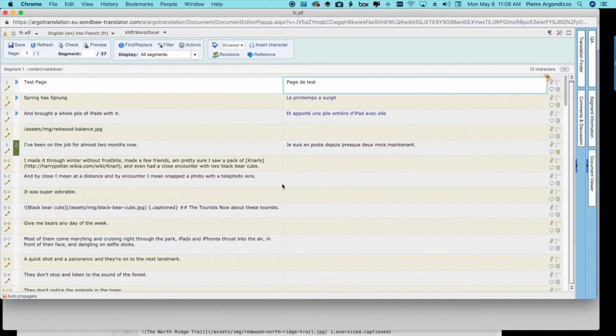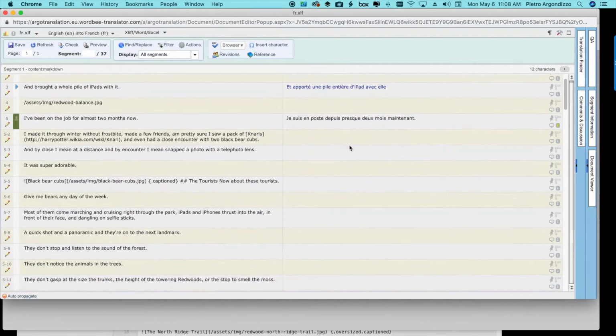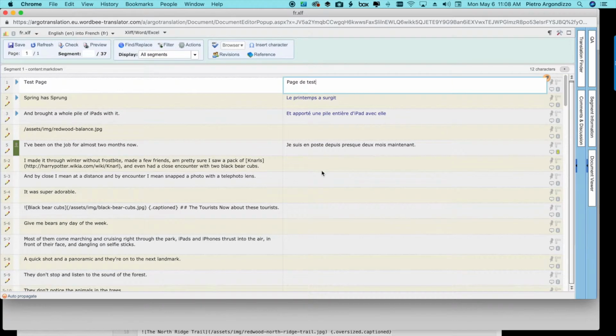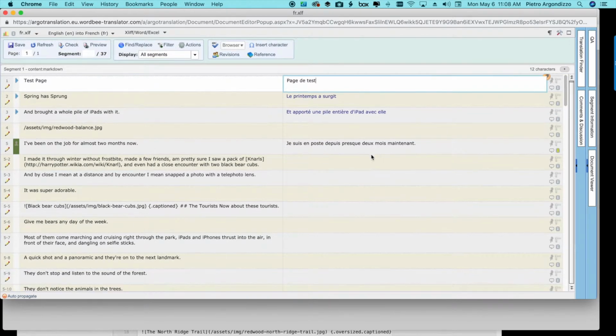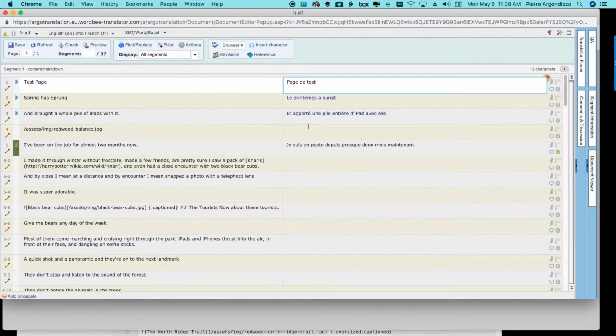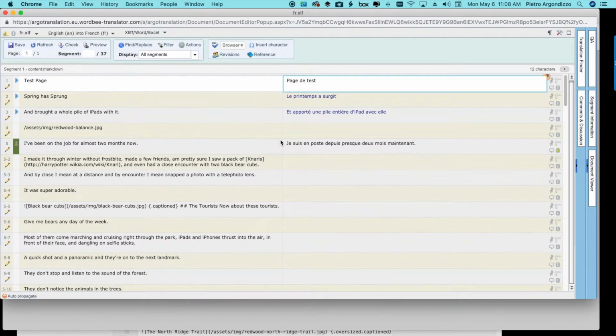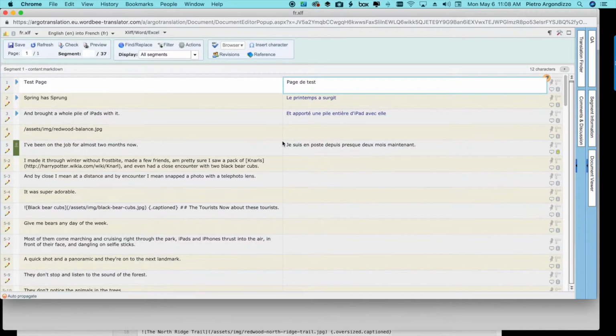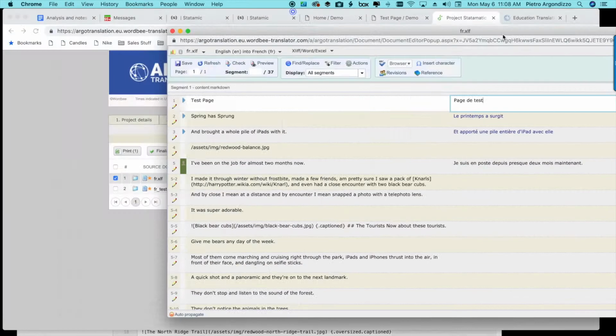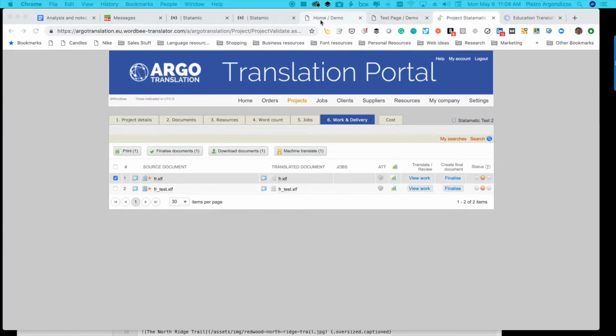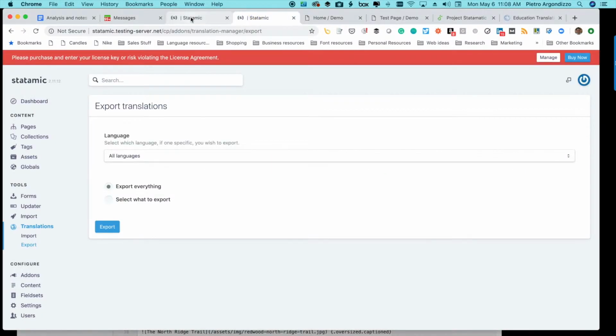And again, this is test translation, so don't pay any mind to the actual quality of the content. It was just test content that was poured in. But you can see the advantage, because if you have a large site and it's rather dynamic, anything that's new is the only thing that would be worked on. You wouldn't work on existing translation. So let's go ahead and jump back into the CMS.